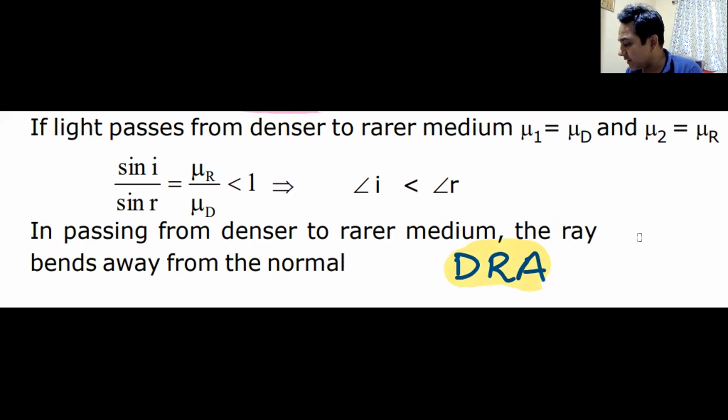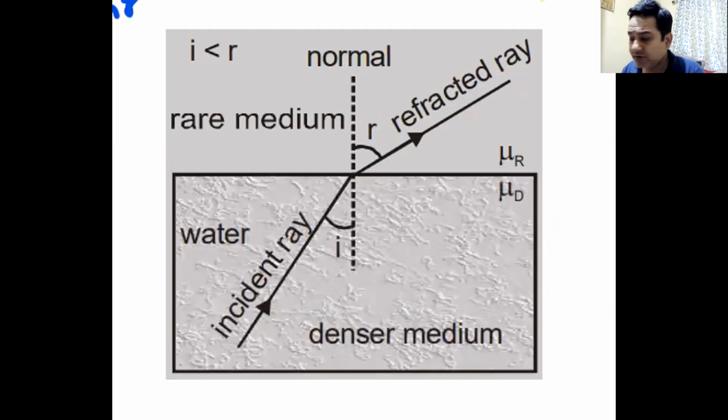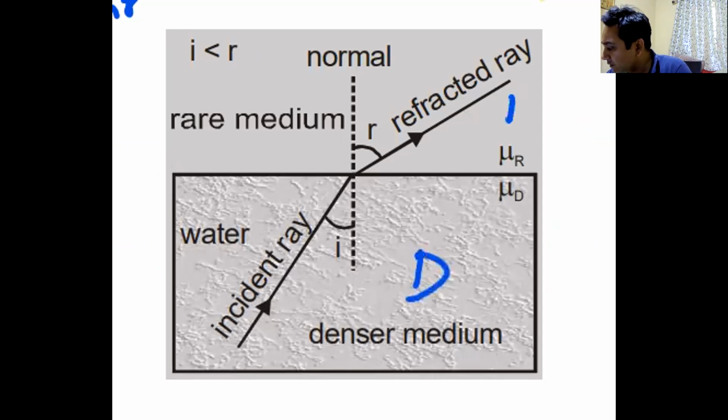Everything is given in your sheet. I am just showing a part of the diagram that is already there. This diagram clearly illustrates the three letters that I am talking about. Here, the light is moving from denser medium D to rarer medium R, and it is moving away from the normal, A. D, R, A. These are the three terms that we must remember. Do we understand this?